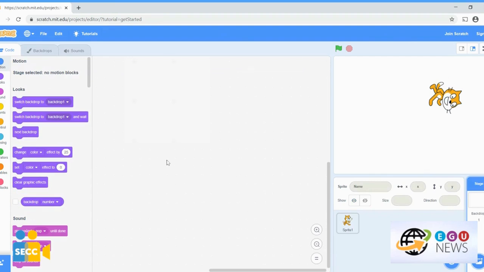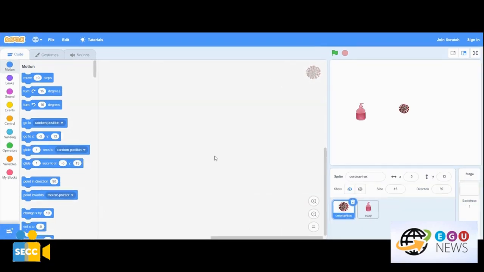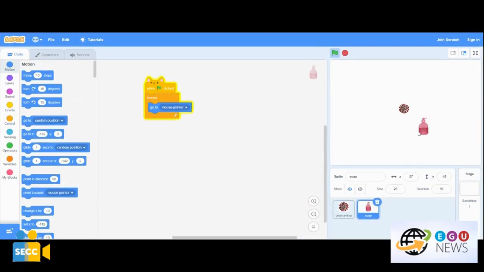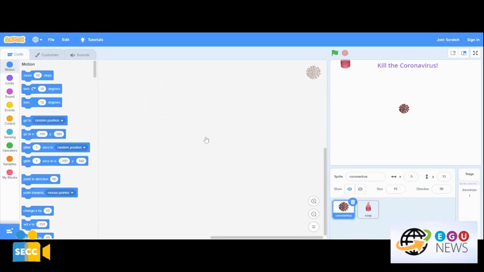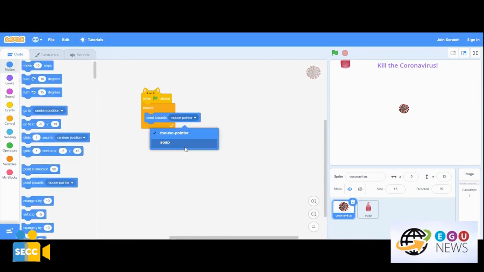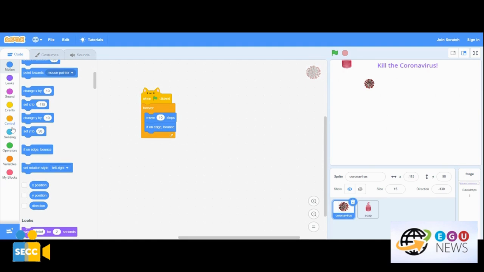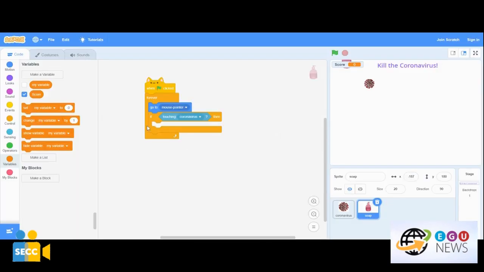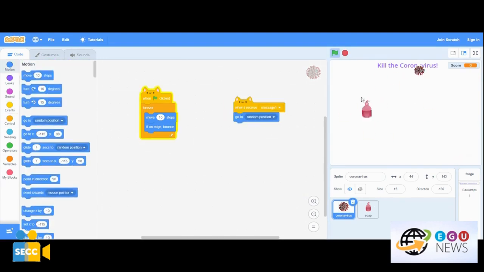There are multiple different code blocks that do many different things like moving and telling things when to happen. As you can see, here is a game that I quickly put together that is about coronavirus.